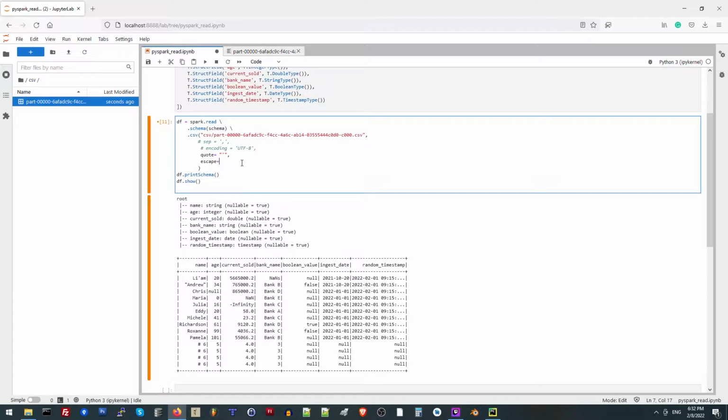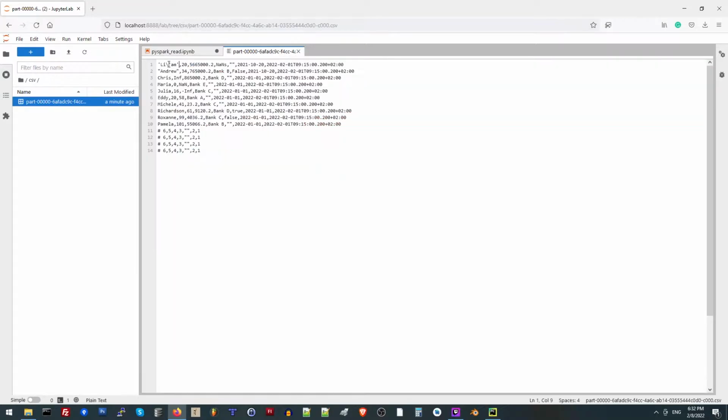Escape sets a single character used for escaping quotes inside an already quoted value.